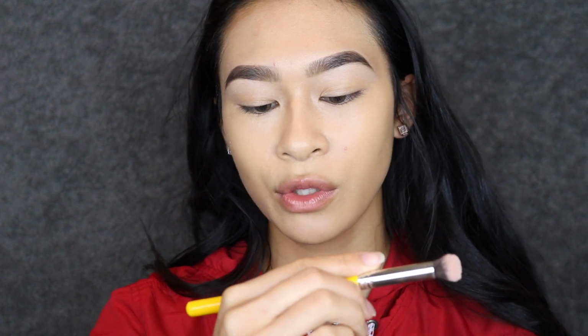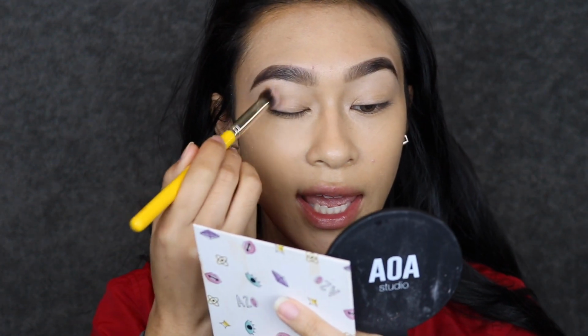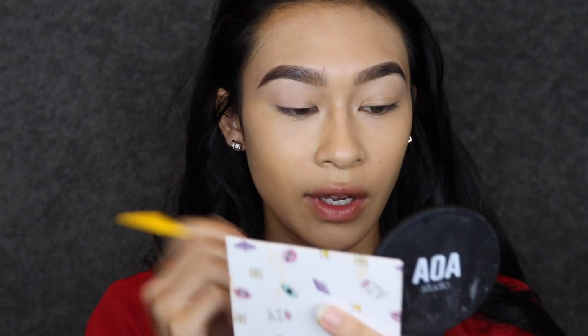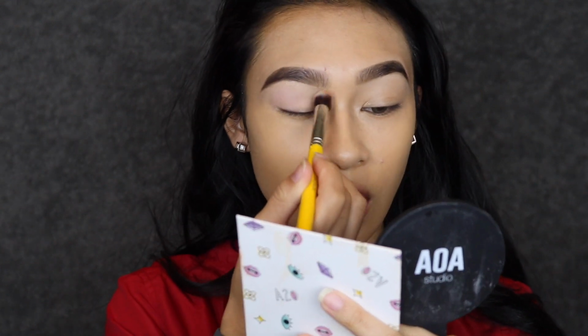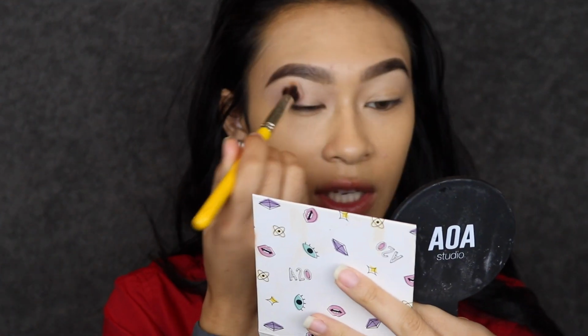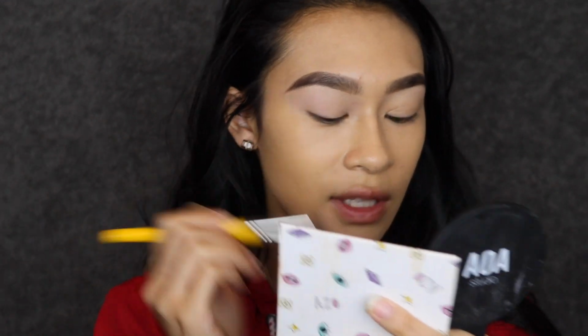This is their M8 shade. I'm using my Bdellium Tools blending concealer brush. This is their new Studio 8 brush, and I'm just going to really pack this on my lid. This is just going to be a really nice barrier between the foundation that's on my eyelid and the other colors, just because when you blend things on top of something that's wet, it starts to look patchy.